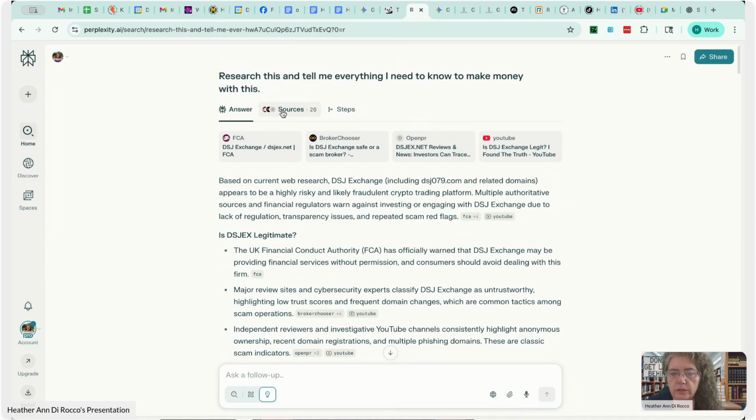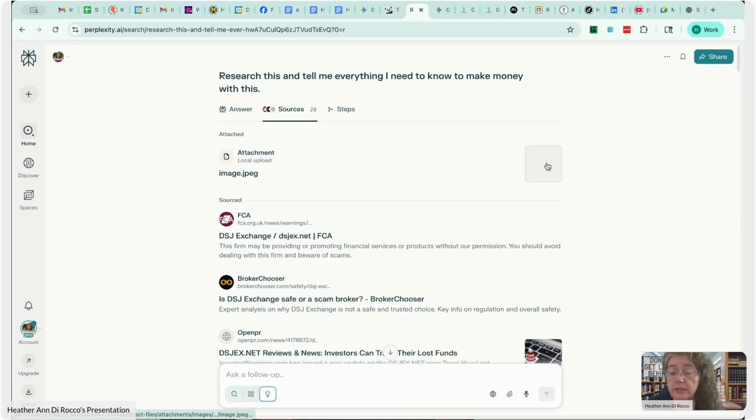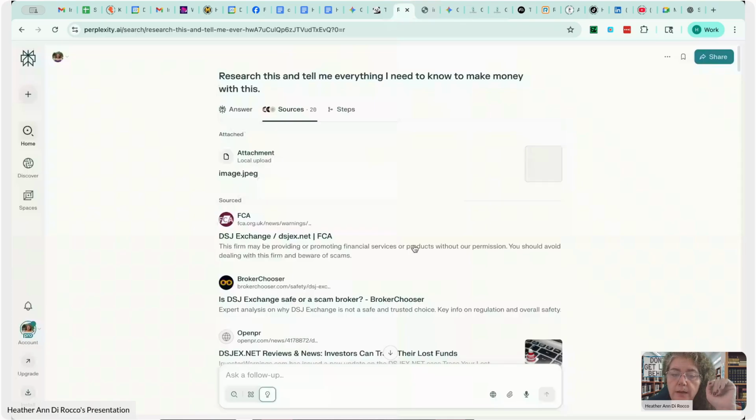I'll look at the sources here, and it was just the attachment that I put in there. Let's see if it'll pop up. So, yep, just an attachment that I put. Okay, sharing all of this, so it doesn't matter if I flip back and forth.